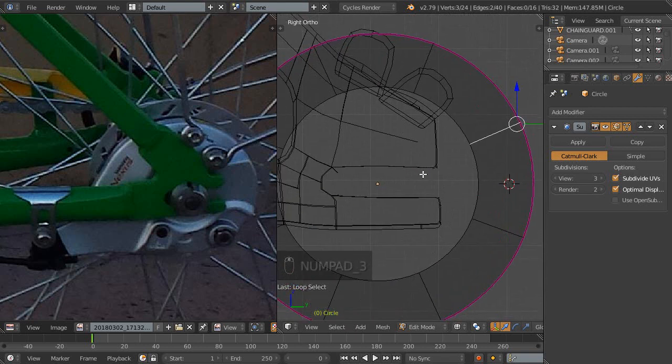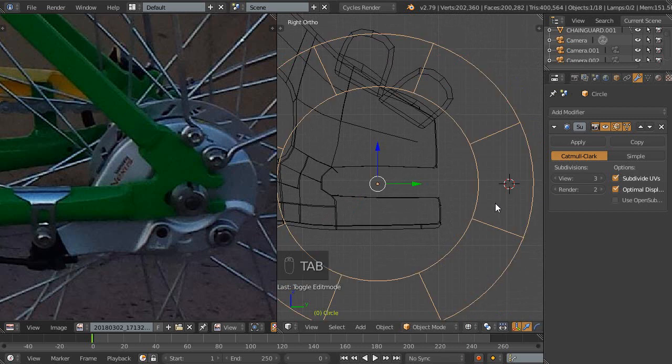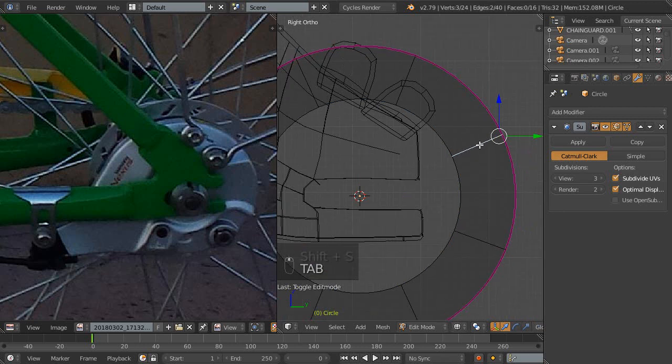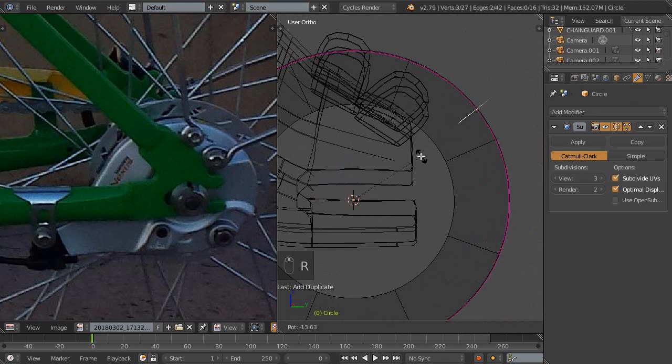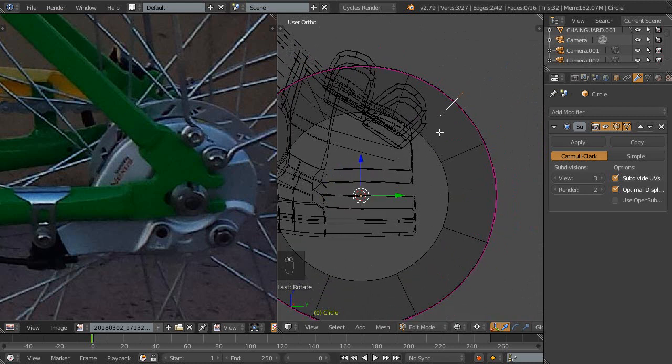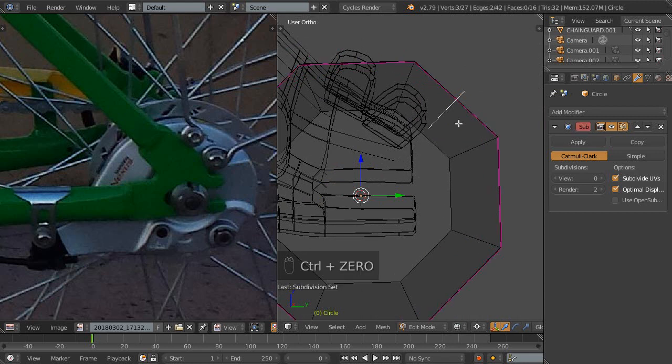I need to go back to tab out, shift snap U. So I have that center there, tab in. I still have that one. Shift duplicate with a cancel, and then off of the cursor here, rotate it. I'm wondering if it's that small right now because I am in the subdivided preview.